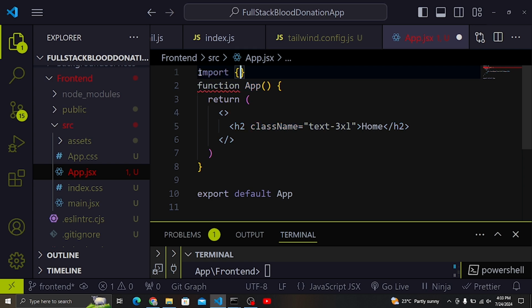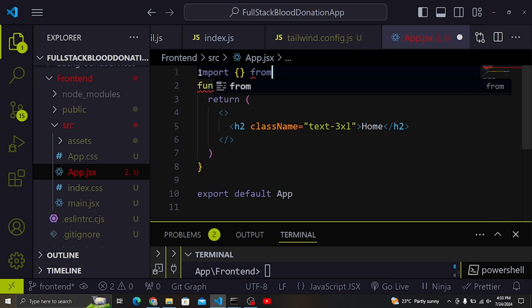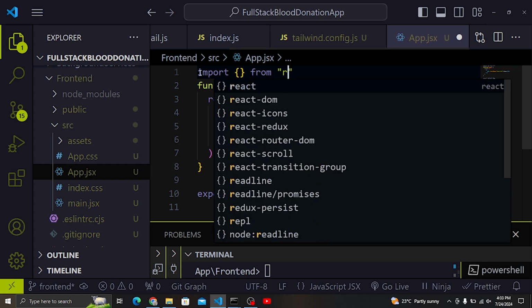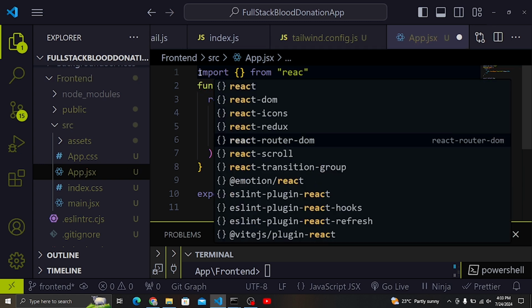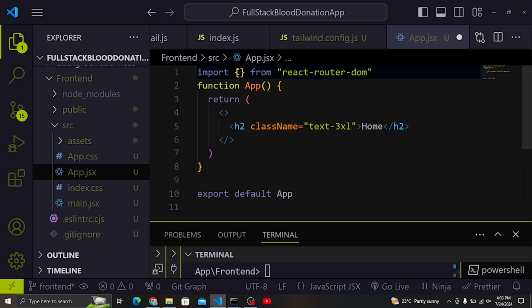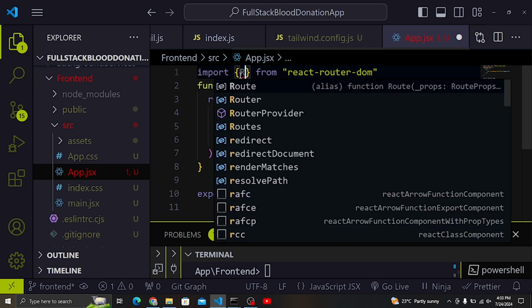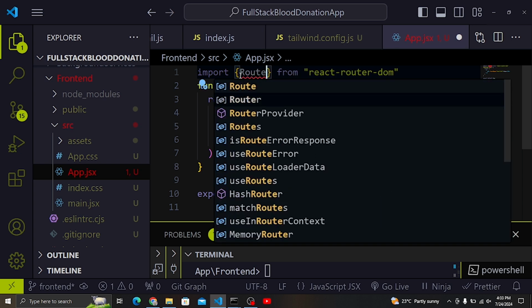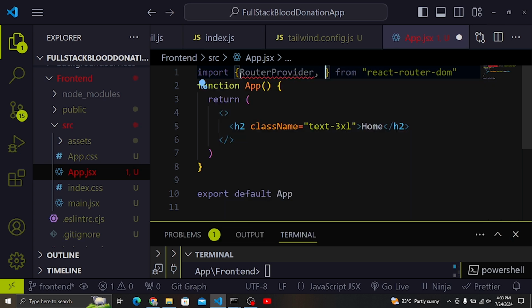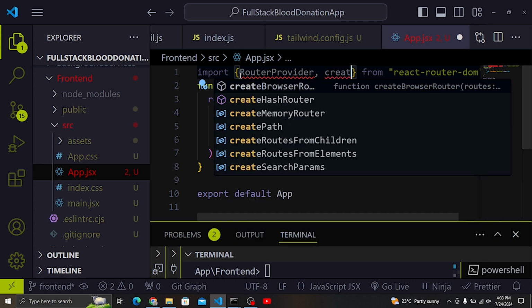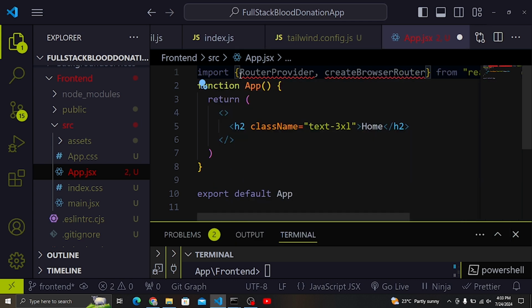From now, because we have installed React Router DOM, you can see it here. And then we need to get certain things. For example, RouterProvider, and we are going to create a browser router like that. And I think Outlet, but for now, I don't think I'm going to add Outlet right now.